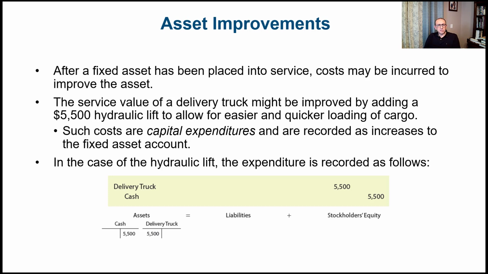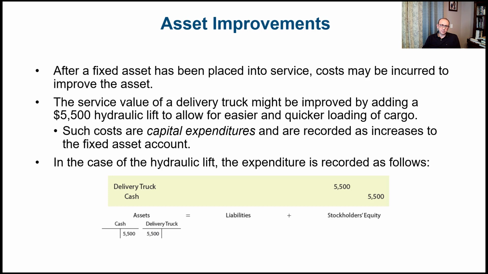So after a fixed asset has been placed into service, costs may be incurred to improve the asset. So for example here, the service value of a delivery truck might be improved by adding a $5,500 hydraulic lift to allow for easier and quicker loading of cargo. Such cost is still a capital expenditure, but it's recorded in a different way.